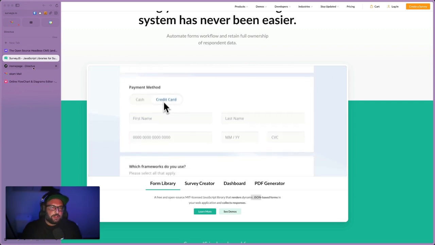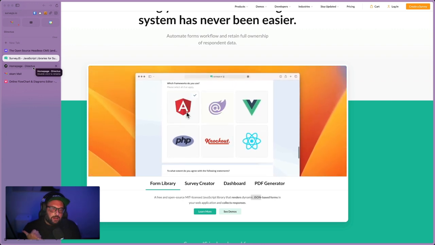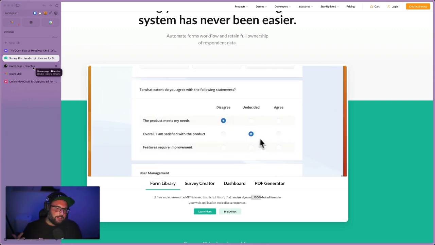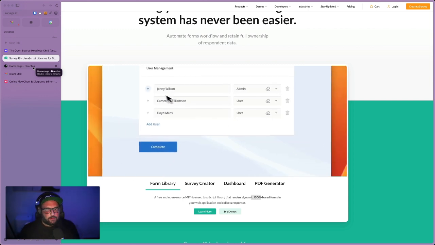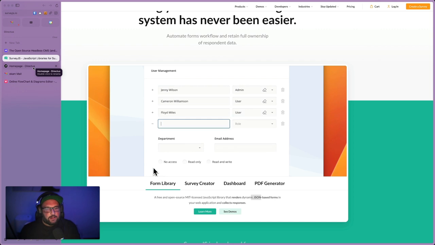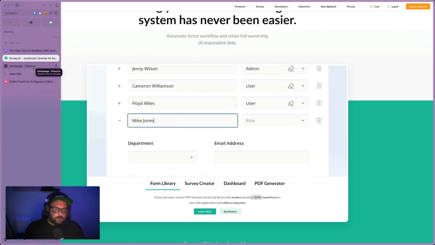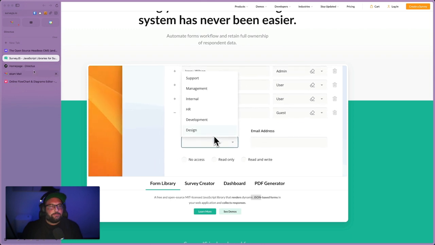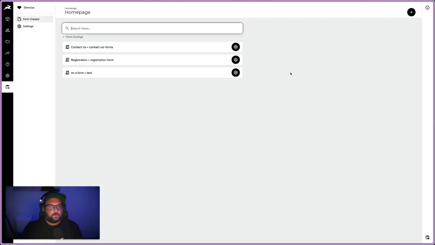The main features that we wanted to implement were, of course, integrating the Survey Creator, the ability to save the form data in any collection, and finally sending notifications to either internal users or external users after a form was filled. So here, as you can see, we have our small form module. I'll jump into the contact us form.